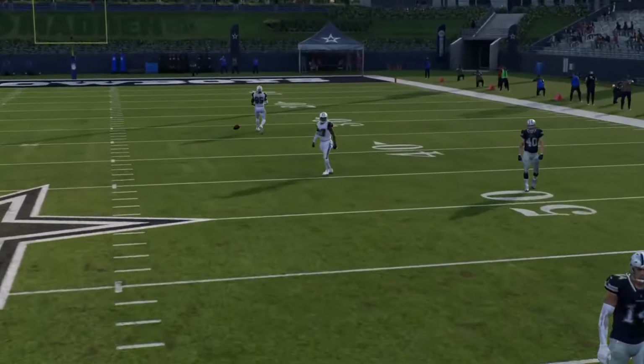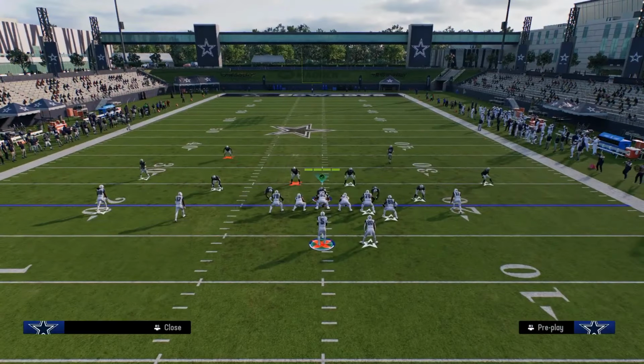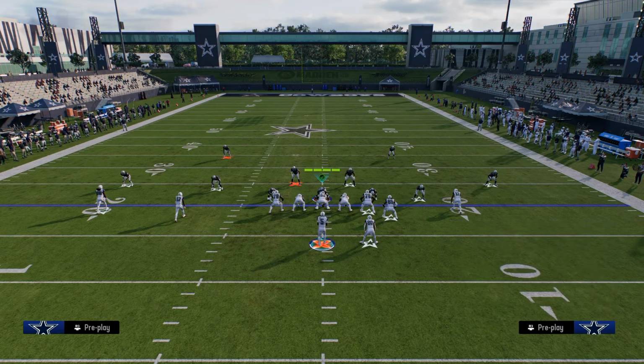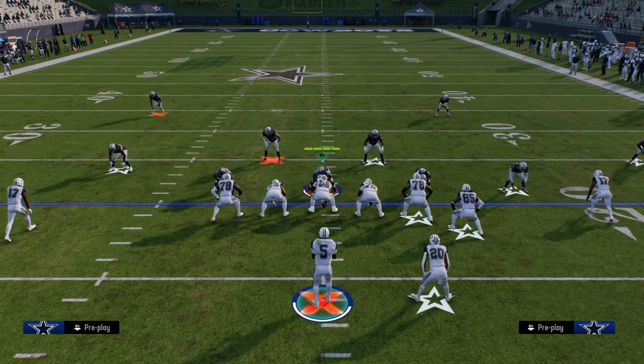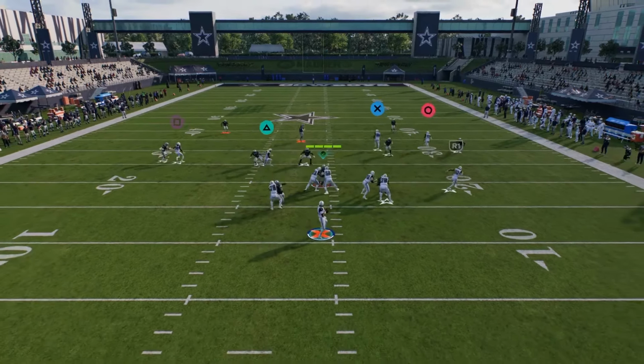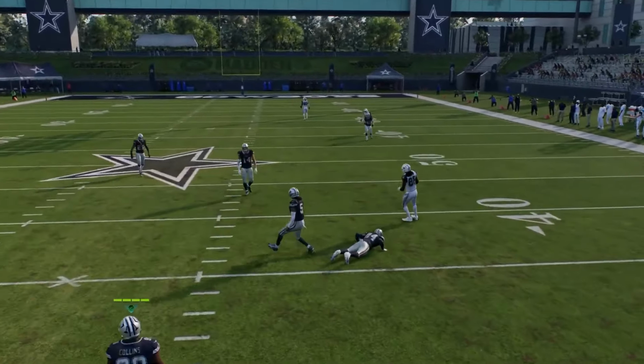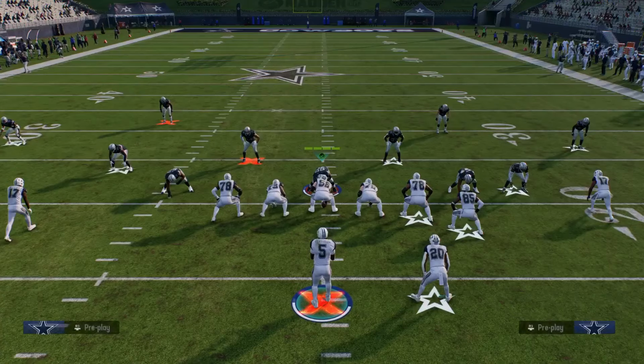Now, that corner, for whatever reason, I think it's because it's a soft squat, he is matching him. A lot of people have gone away from using soft squats in this game, and you're seeing a return to cloud flats being popular. So I just want to show, if it is a cloud, you'll see he'll get rerouted to the inside. You'll be able to throw that right in there, and they're just not going to let me throw the in route, which is awesome.